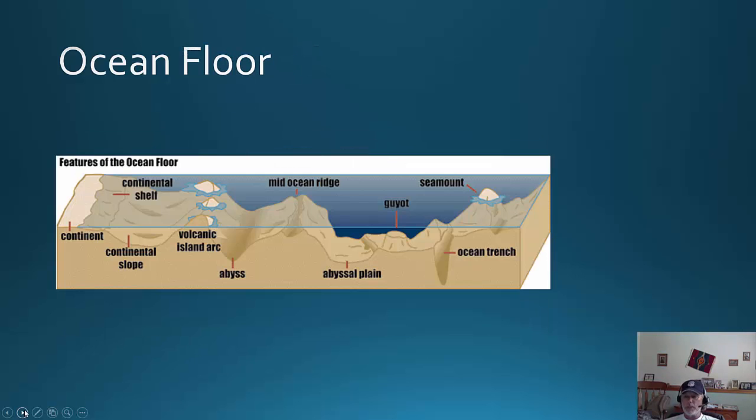The ocean floor we looked at. We can just start with this one. Some of these you're not going to be responsible for, but you should know the mid-ocean ridge. You have the abyssal plain. This is a plain here. They call this the abyss, but consider this the abyssal plain. We have the continental slope, where it starts to reach back up to the continental shelf. So we need to know continental shelf, continental slope, abyssal plain, and then the mid-ocean ridge. Don't worry about the volcanic island arcs, a guyot, or a seamount. We're not going to worry about those on this test.